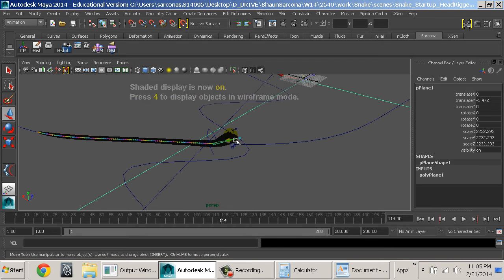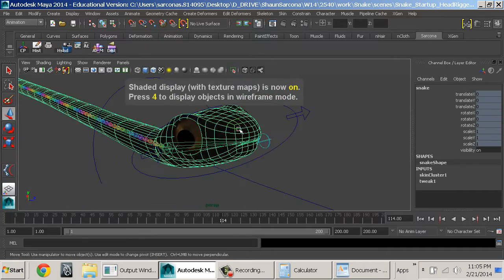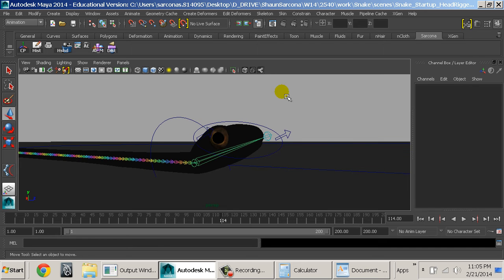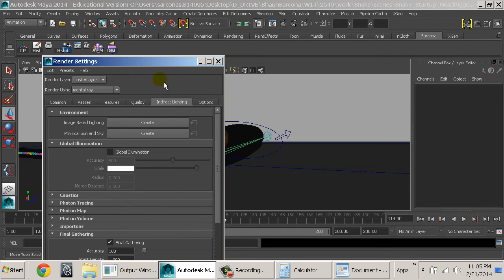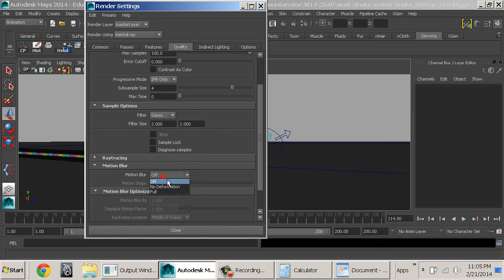Adding some lights. This guy is already textured, so you shouldn't have to worry about the texturing of it. You have to add some lights in here. He has a Mia shader, so you will have to use Mental Ray to render this out. It does look great when you do motion blur, and because he is skinned, you have to use full.